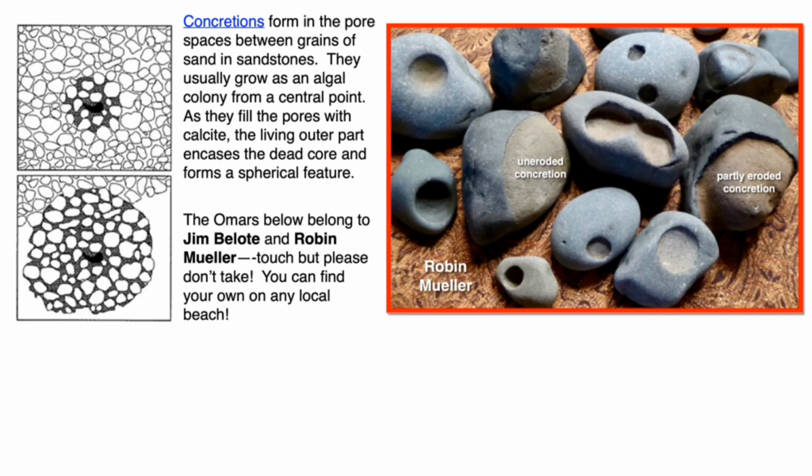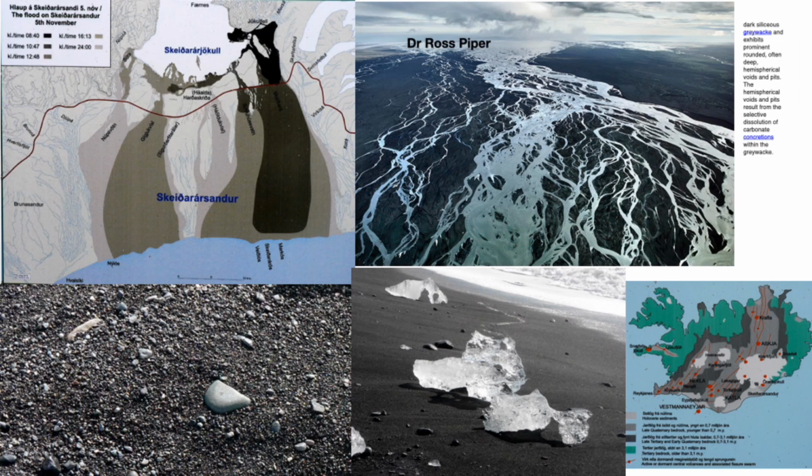If you want to see and put your hands on Omars, go to the third floor of the Dow building in the north side elevator, and there's an exhibit of these where you can put your hands on these wonderful rocks. We know how they formed, and they formed in a deposit like ones that are forming now in the southern part of Iceland, where during eruptions under the ice, fragments of basalt build outward toward the ocean in the form of sandy, deltaic sorts of deposits.